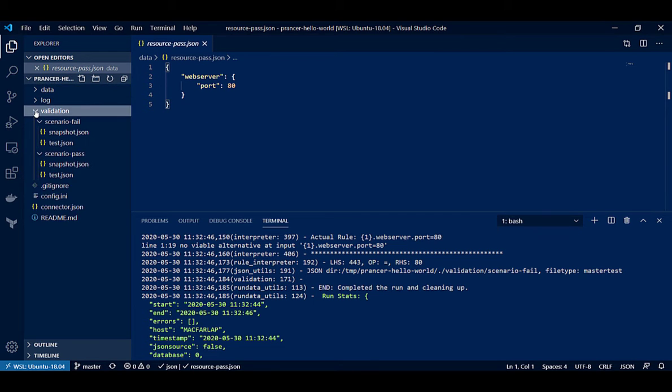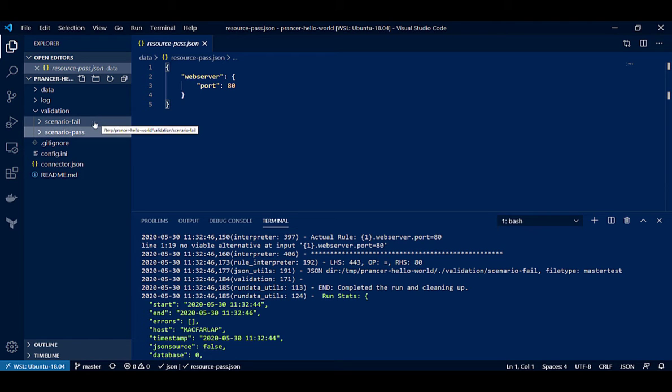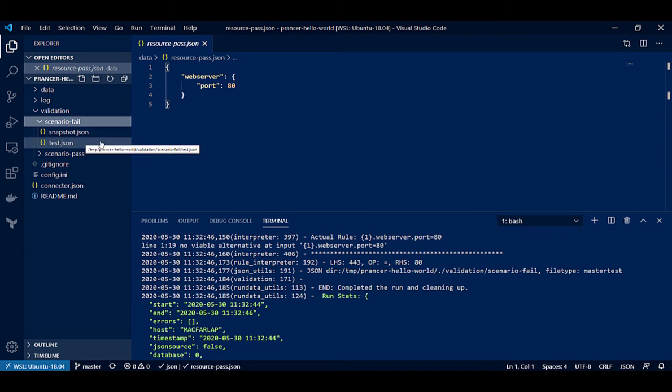And under the validation, you can see we have two subfolders, and these subfolders we are calling containers in the Prancer framework, and they contain the snapshot and the test file.